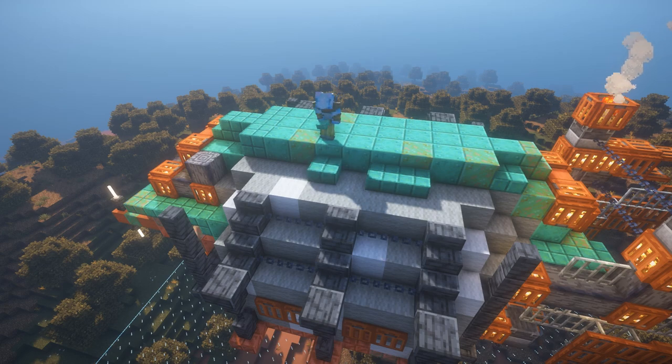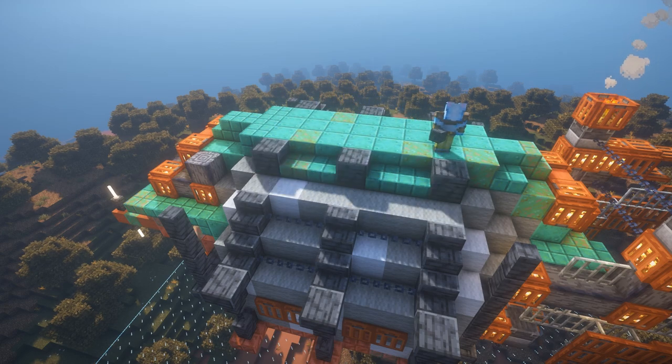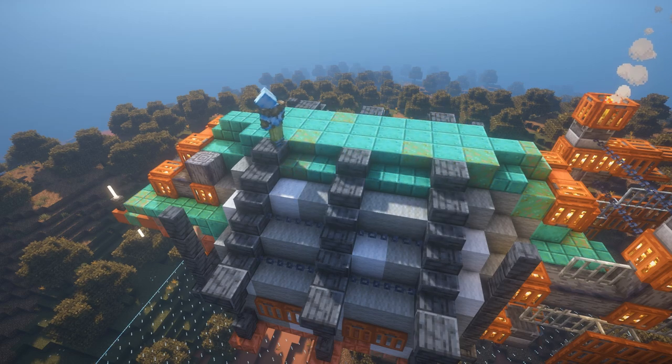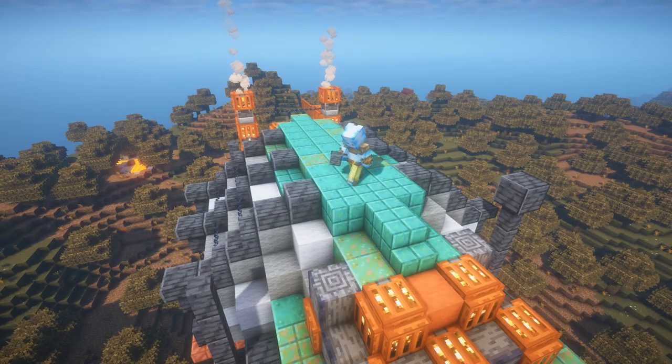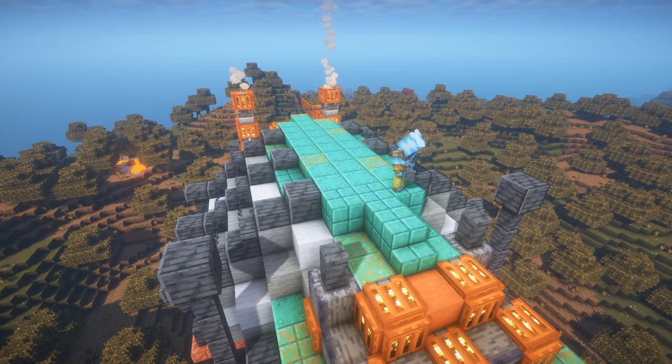Same thing on this side, slabs, deepslate and slabs in front. Deepslate on all four of these pipes, then a wall on the basalt. And connect the deep slate with chains.